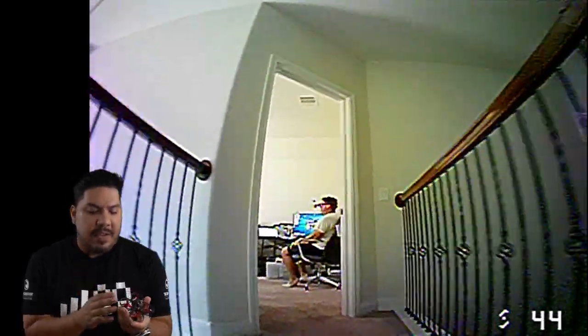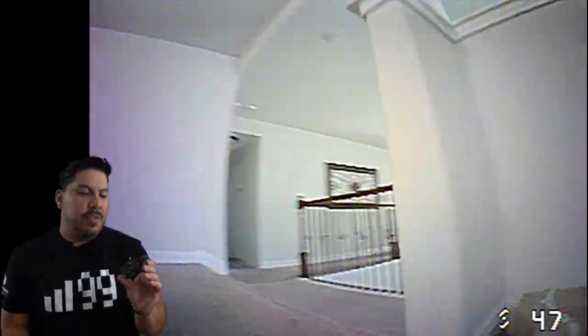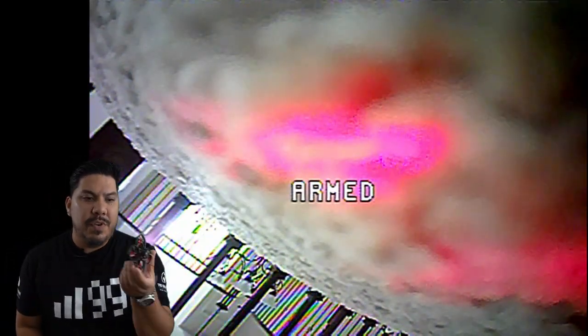Now, I do like that they give you an extra set of these experimental 35mm props, and I also like that if you look at the footprint, it is essentially very close. They've kind of made the outside of these ducts go inwards to fit that larger size prop, so the external size is basically the same, so you should be able to comfortably run a 31mm prop if you want to, or if you just want to change the whole frame, if you don't like these.